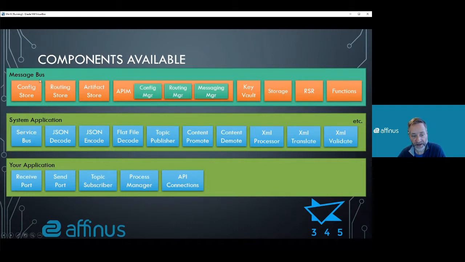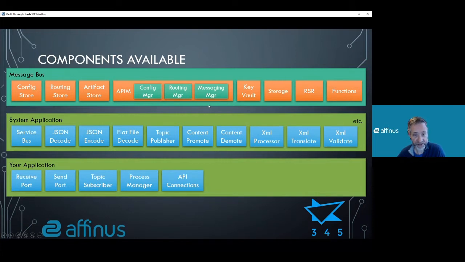And Andrew talked earlier about these as being common components, and that is true. The message bus is a set of components used for any integration scenario. So it's like a library that any integration scenario can use. The system application is effectively BizTalk-specific artifacts.